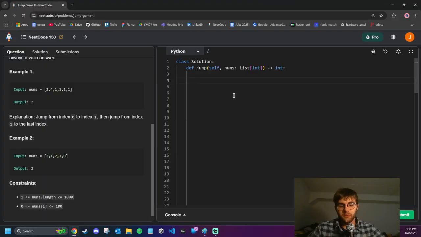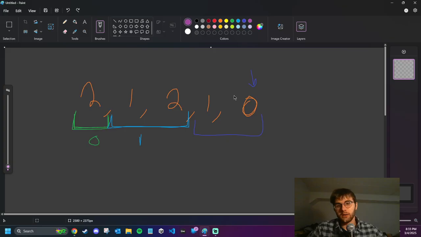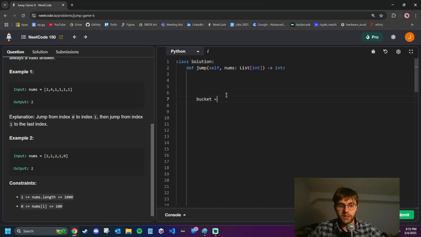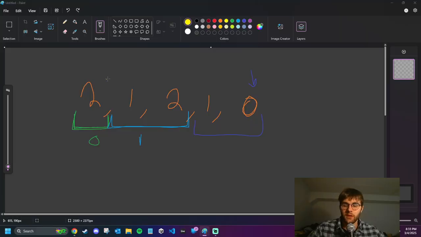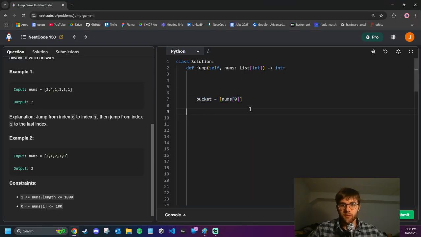Okay, so I have no idea how to code this. Let's think about it here. I guess we could start with, I'll call it bucket for now and then figure out a better way to put it. The bucket will just start with nums of 0. This is our current bucket.